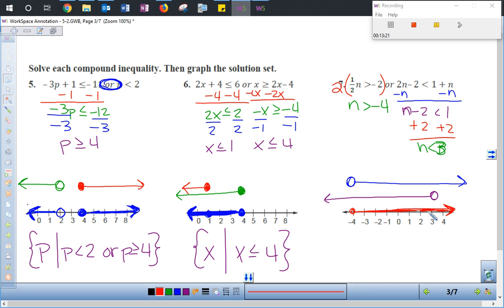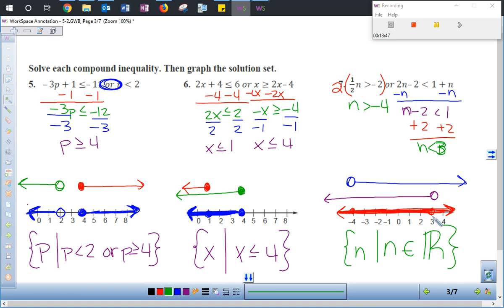And then an open dot on 3, which, if you'll notice, there's already a line going through there. So it fills it in with an arrow going to the left. And take note, the arrow going to the left fills this open dot over here. So we're ending up with the full line over here. So that leaves me with the set of all n's such that n is an element of the real numbers.